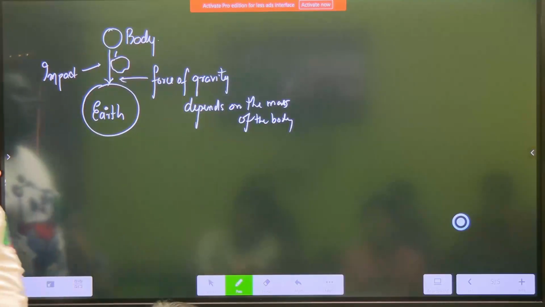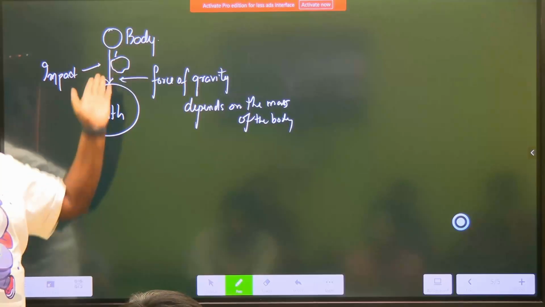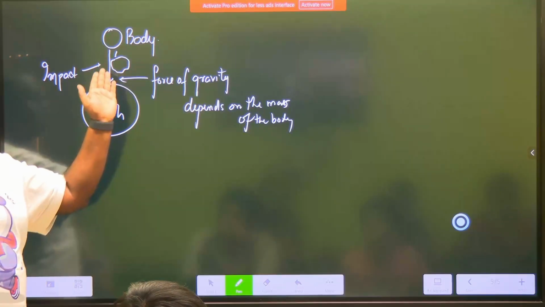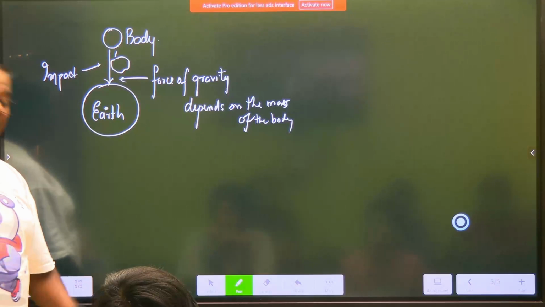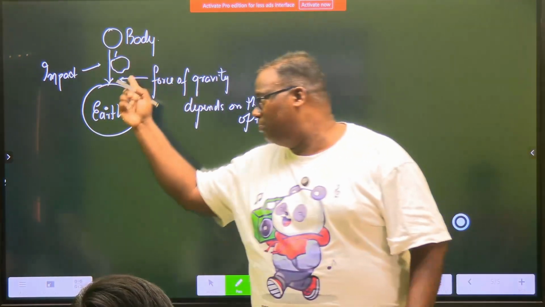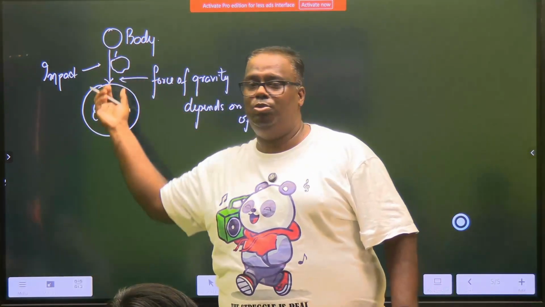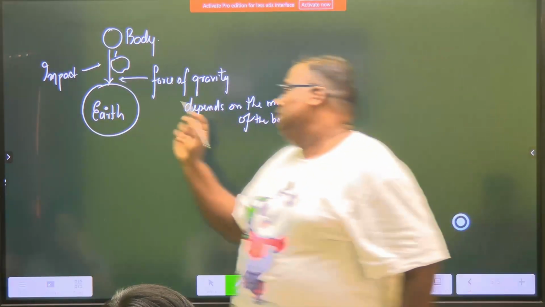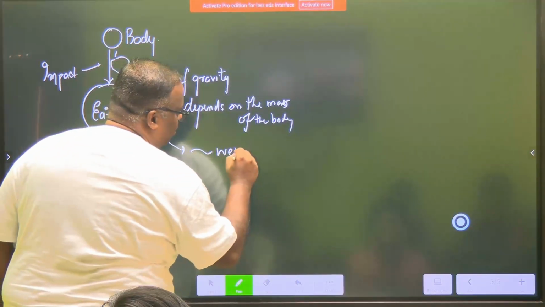Now imagine, obviously you will not throw a body heavier than earth. Maximum you will be throwing is an aloo, pyaz, cricket ball, football, or some person. Nothing more than that. You can't even throw a car upwards, right? So it depends upon the mass. अगर आप किसी हल्का टेनिस बॉल छोड़ोगे, तो the force with which it will be coming, the force of gravity, you will feel that the force of gravity is less. लेकिन वहीं अगर आप प्रतीत पुजारी को ऊपर से छोड़ोगे, so you will find that the force of gravity is much more. Are you understanding? This force of gravity is analogous to something called weight.